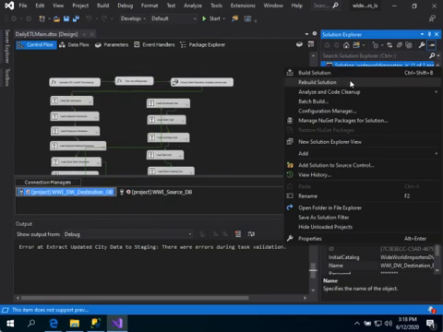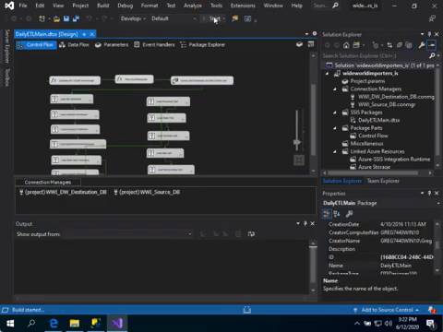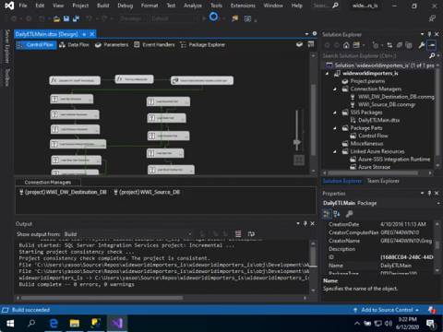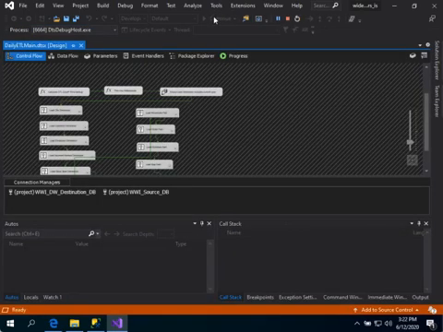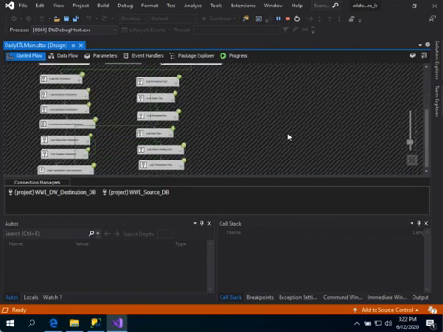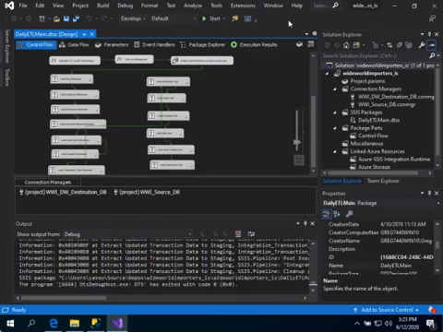We might need to rebuild the solution before running it again. So after we run, the ETL will work, and we're gonna see those green markers, which means that each process is completed in the workflow. The package is executed successfully, so we're gonna stop the debugging. And here is our ETL project.